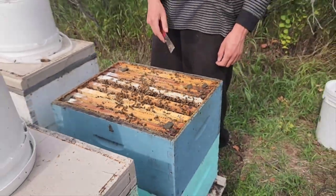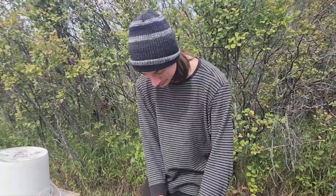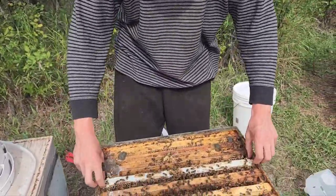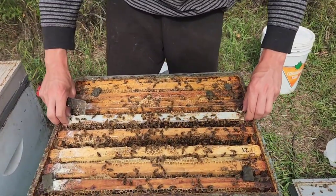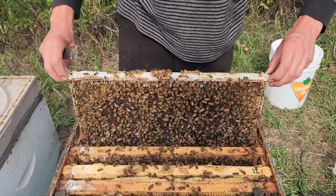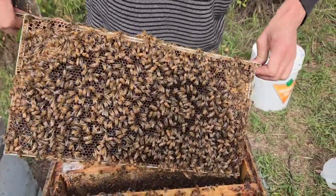One more frame. Might as well for the video. I'm not going to go through these hives much more this year, so I'll just show it and see here. I don't really like the feel of these plastic frames, but the queens always lay really good frames of brood in them. They're kind of flimsy and I don't really like the feel of them.